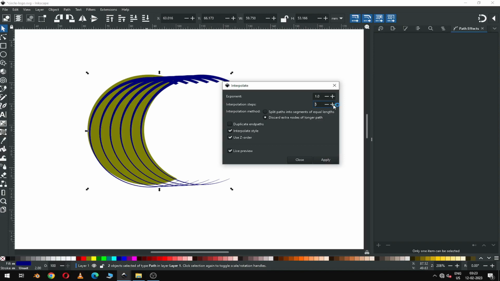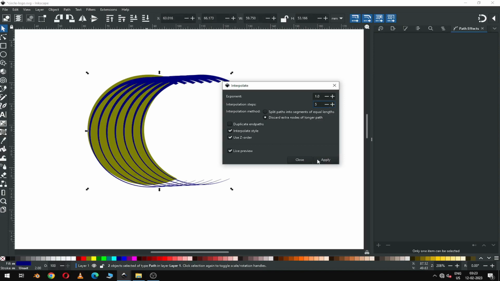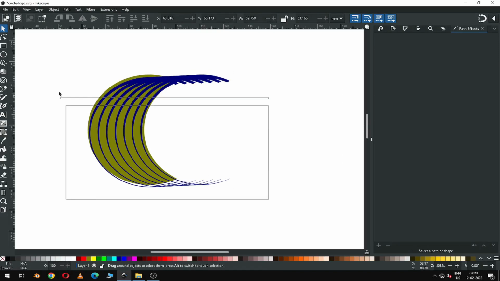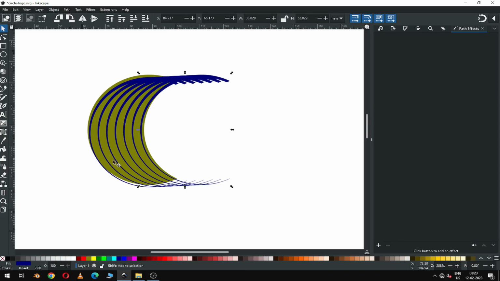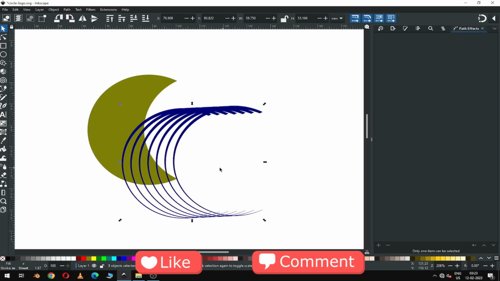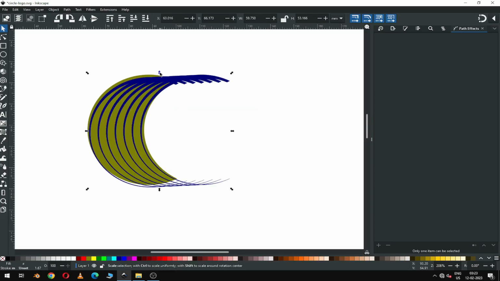Increase it, apply. Now select all the blue objects only. Select only the blue objects. Now go to Object.